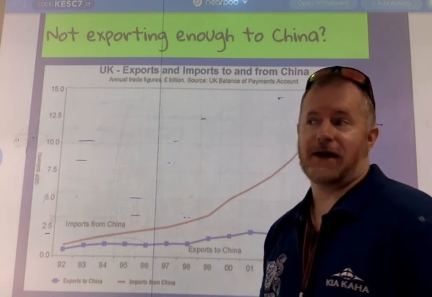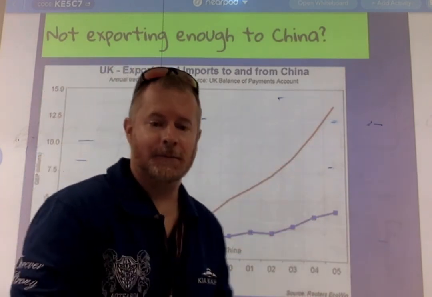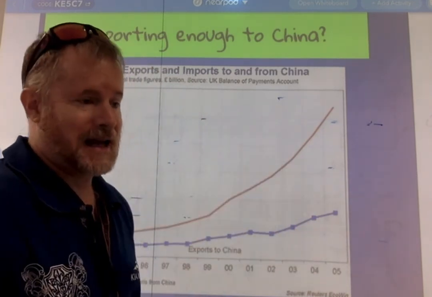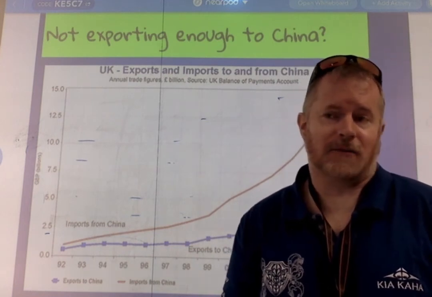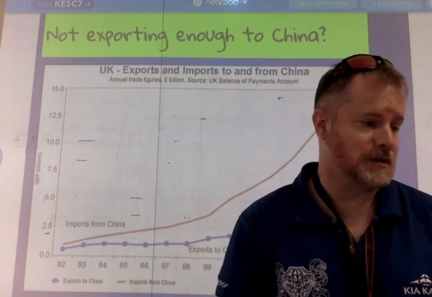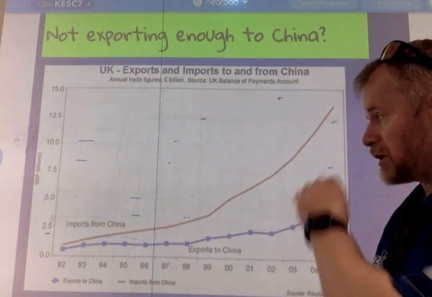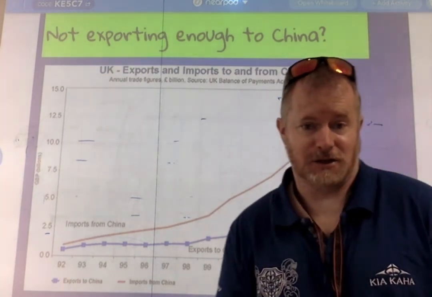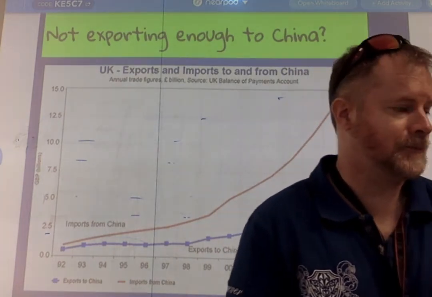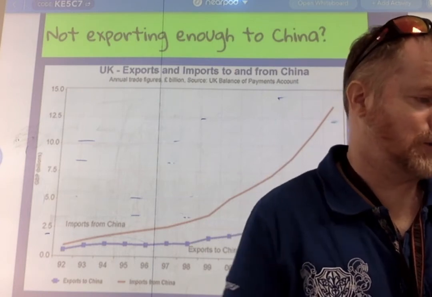Now, this is the sort of graph that our friend Don the Con would point to and go, look at that, yeah? But what that's actually telling us is about the standard of living in the UK, yeah? It's telling us about productive capacity in China as opposed to the UK. It's telling us about productivity in China as opposed to the UK. And it's telling us about comparative advantage. All of those things will be making up that rather dramatic curve.